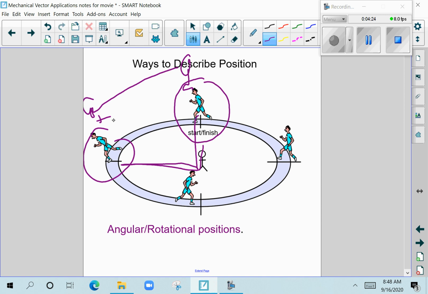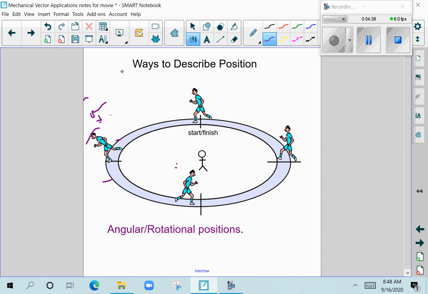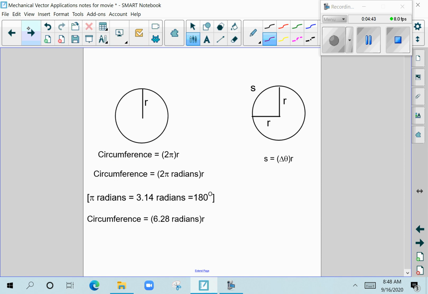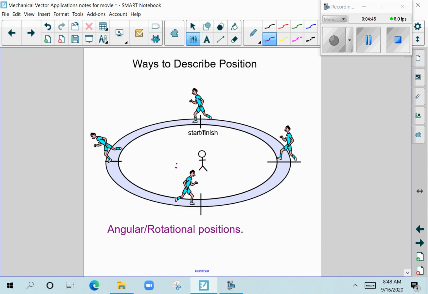But the angle at which this person travels from here to here, if I just rotate my position, is exactly the same. So you can think of this as a person looking forward, and the question is, how far do I have to tilt my head to watch you travel? So if I look at it from an angular perspective, this person has traveled an angle of 90 degrees. This person over here traveled an angle of 180 degrees to 270 degrees.